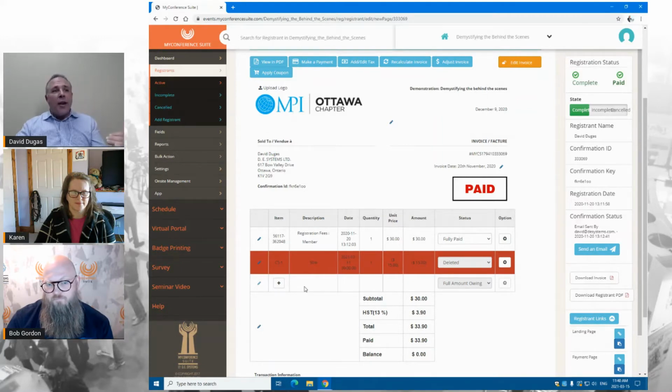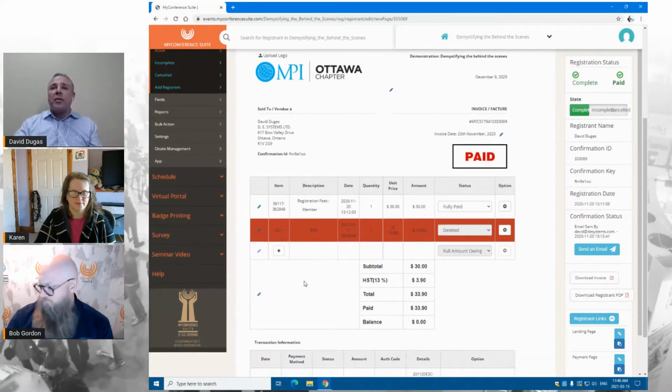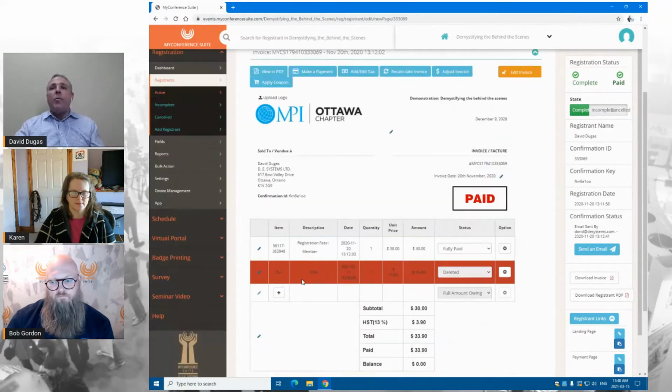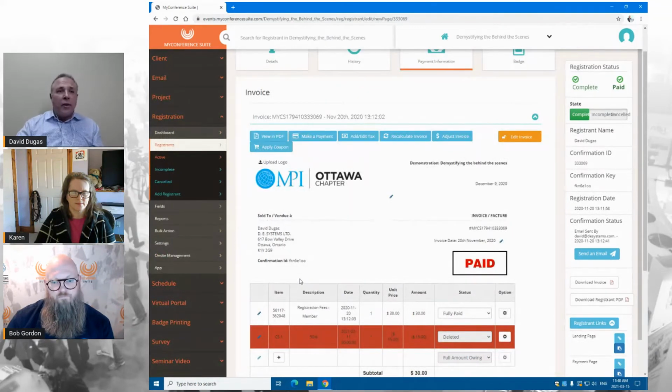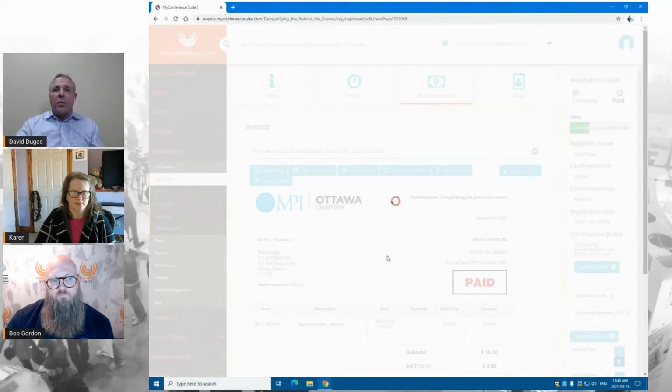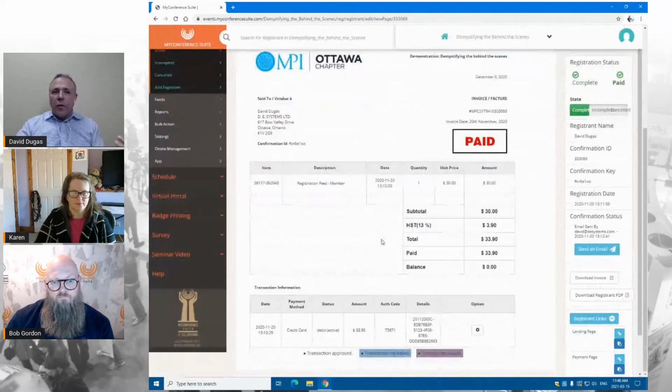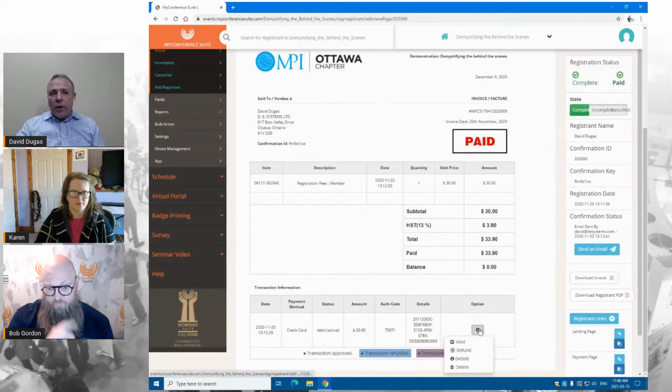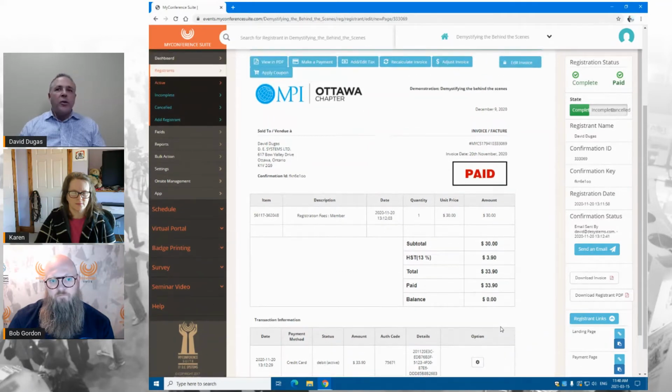Once we enter that, the system's actually going to prompt us that a refund is owing to this particular registrant, and it will prompt us to actually process that refund. So that's a really neat tool that's built into the system. As well, if you're dealing with a registration that just happened in the past 24, 48 hours, you may be able to void the registration. So you can do that at the bottom here. You can see the transaction information. We've got void and refund options. Those are great tools that are available on the finance side as well.